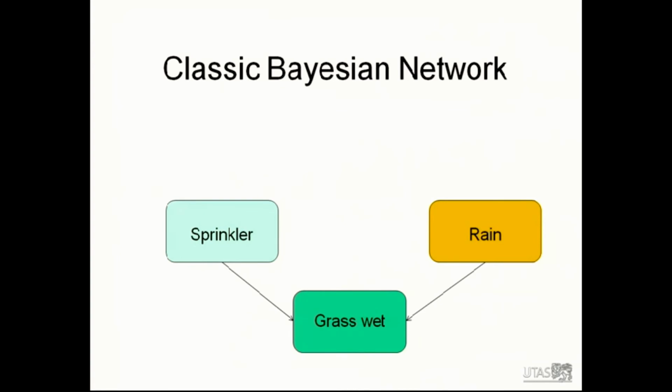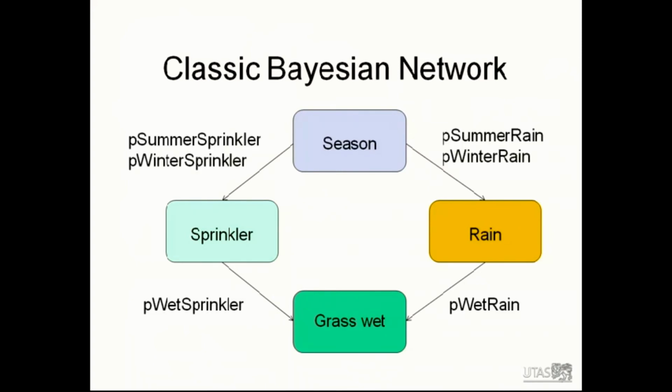So you need to know the chance the sprinklers went on. And this will depend on the season, because if your timer system's set up, it's much more likely the sprinklers will go on in summer than in winter, and it's a bit more likely it'll rain in winter than summer, although clearly it can at any time of the year. But if we know the probabilities that your sprinklers go on in different seasons, the probability that it rains in different seasons, and whether these events will actually wet the grass enough for you to notice, then from your knowledge of whether the grass is wet or not, you can get an estimate of whether it rained overnight.